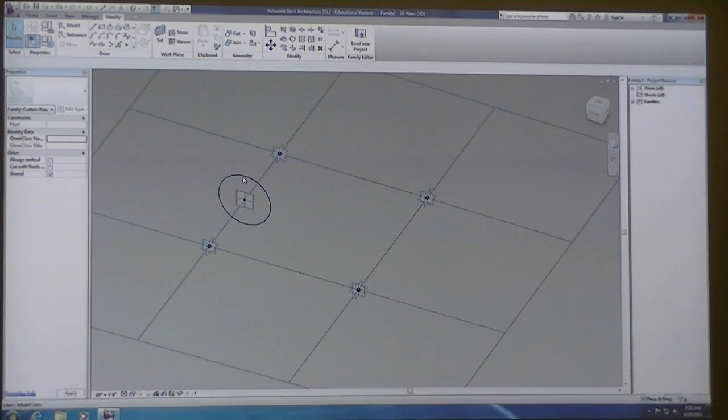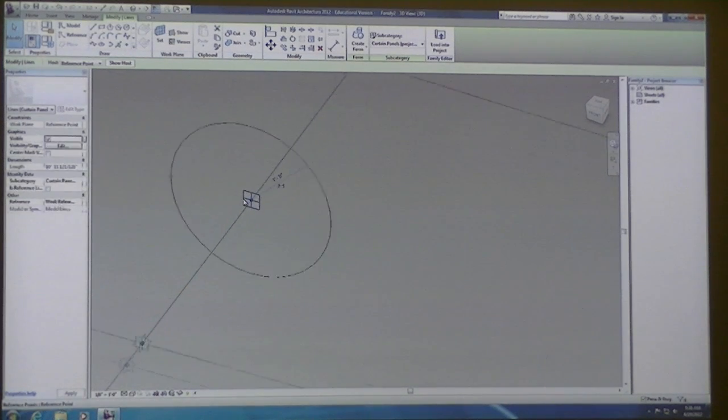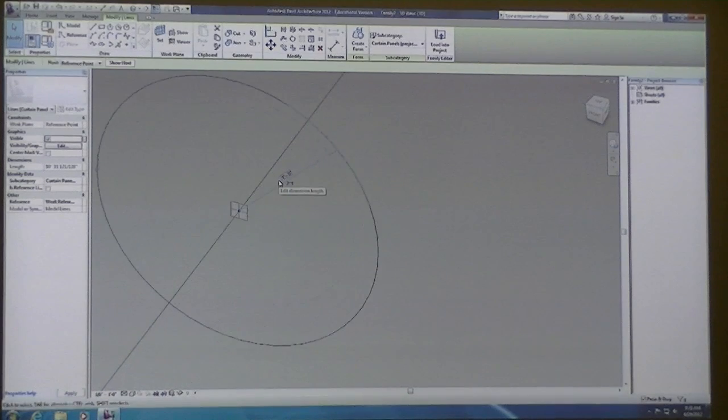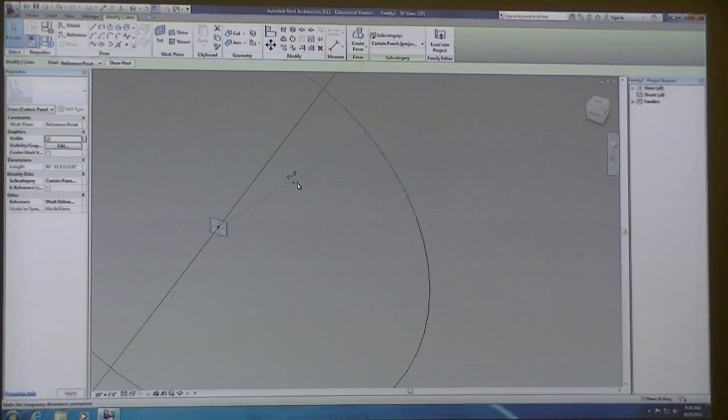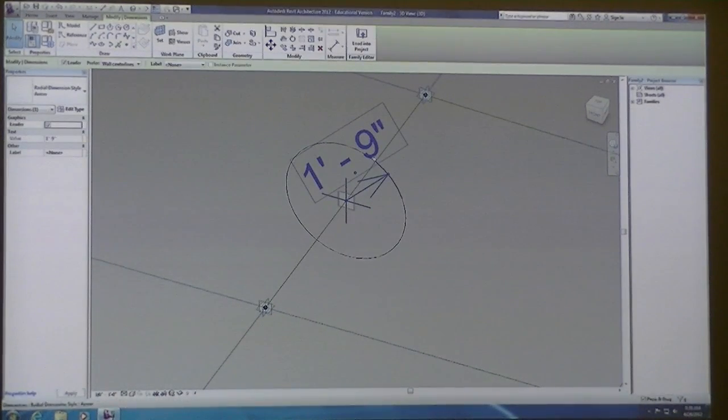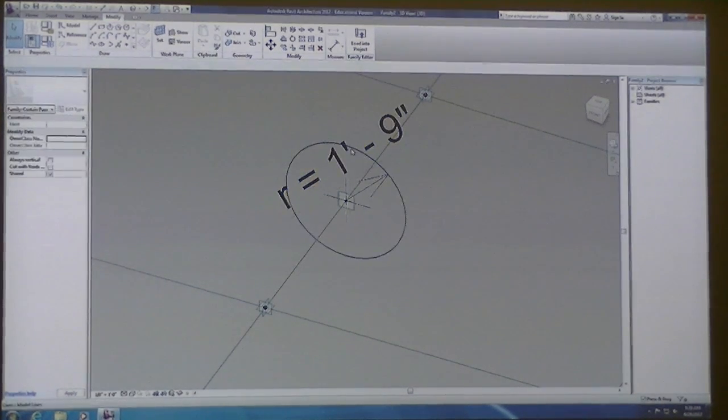And then I'm going to select this circle, and when you select the circle, you'll see this temporary dimension shows up. My particular dimension says 1 foot 9 inches. If you click on the little symbol that's below the text, 1 foot 9 inches, or whatever your dimension is, that little symbol looks like a little dimension string icon. Once you click on that and then left click off into space, that makes that into a real dimension that we can then apply a particular label to. So now I can apply that R radius.